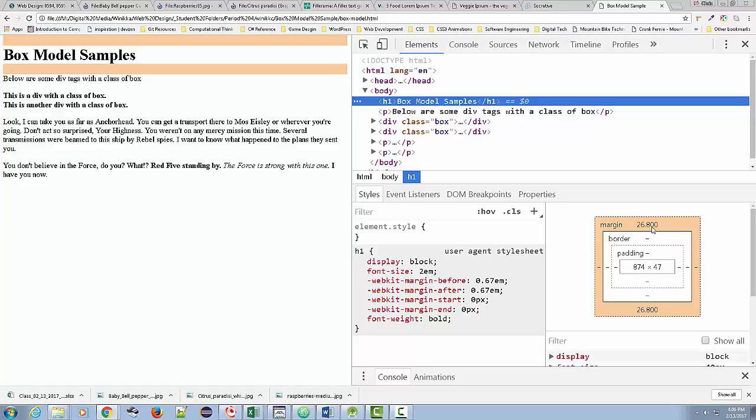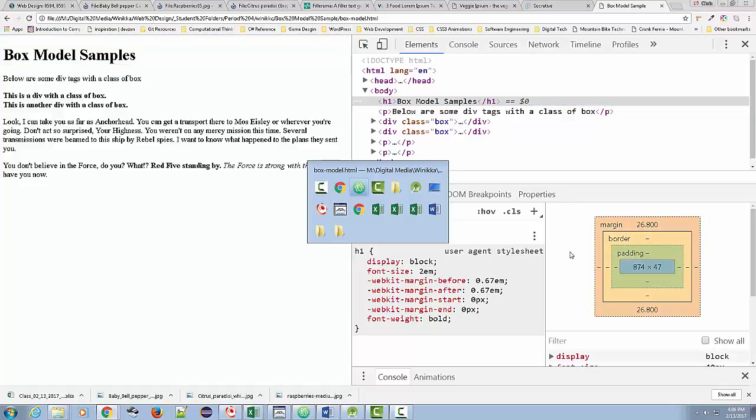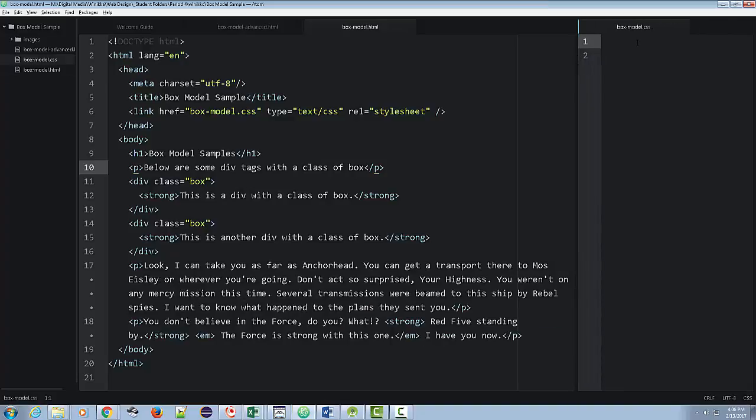And so I want to talk about playing around with some of the box model. And first thing I want to start off with is that header. What if we don't like all of that margin? Maybe we think that's too much of a margin. Well, what we can do is we can go in and we can set the margin on our headers. We're just going to put a header 1. And we're going to set margin.